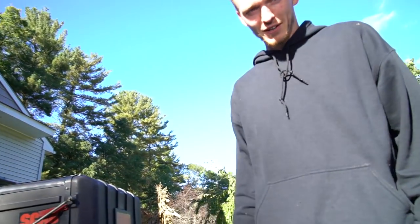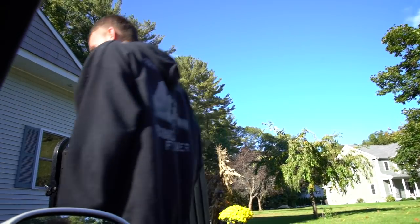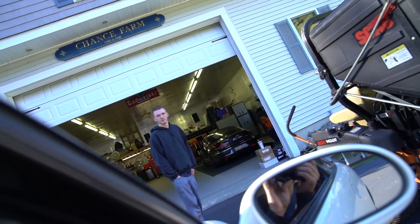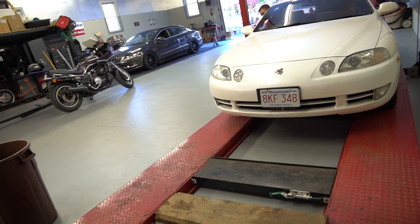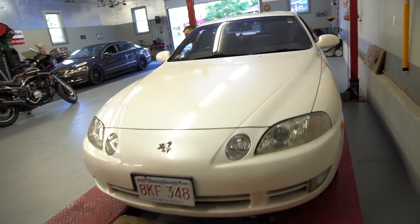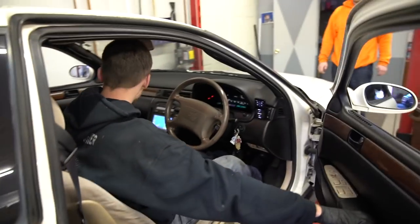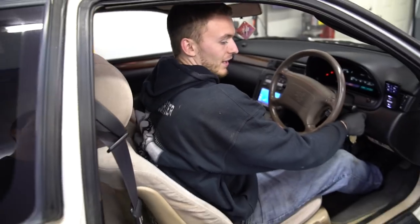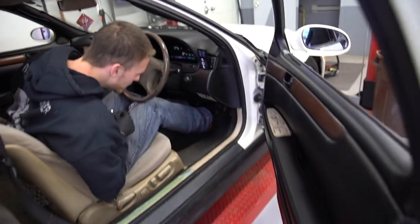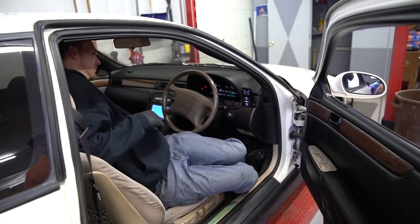Hey, how are you? Are you wearing a turtleneck? Yeah, it was cold at home. I'm sick — it's probably from huffing those paint fumes with no respirator. Getting used to right-hand drive? No? How do you feel about the interior now that you've seen it when it was shitty tan and now you see it as less shitty black? Yeah, the tan is gonna come out but it's the way it is for now.